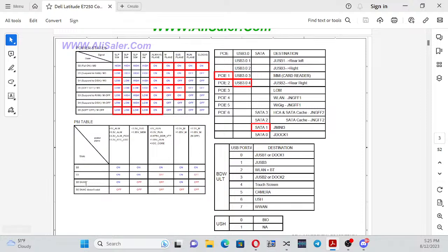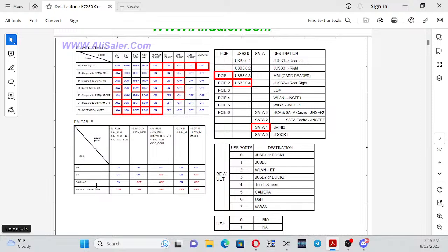Then when you come to S5, this S5 now is when you just plug the AC adapter, but it's not on. You didn't switch it on. It's just plugged in, but no power button switched on. So you'll be having these voltages present and they are functional. You come to these ones, they are off. You come to these ones, they are on. You come to this one, which is AC, which would be state 5 with M off. It doesn't exist for this particular motherboard, so everything is off. Anyways, what we are concerned about is this one now. Yeah, S5.